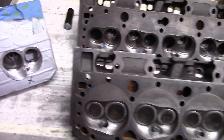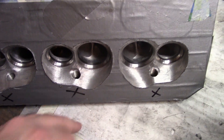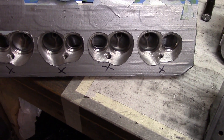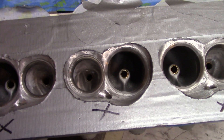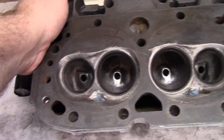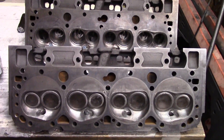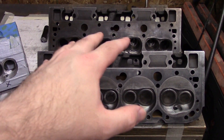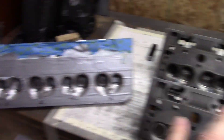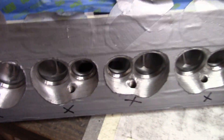Basically, what I'm trying to do, now that I have a good example of my eBay heads, is pretty much copy their notch and do a little bit of reverse engineering. If you look at the eBay head — the guides and such — you can see I'm doing a very similar thing with the Darts. People have said the Darts are practically like a porter's head — a good blank canvas for you to do what you want with. You can see my canvases are similar to this. I'd call it a masterpiece, maybe — well, not quite. That'd be taking it a little too far for an import head.